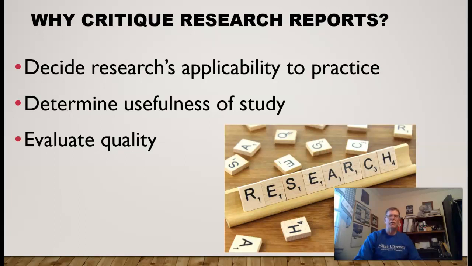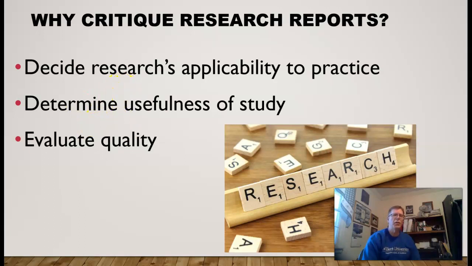Are they useful as far as the notion of a report, looking at the study itself, the design, and being able to, again, give some kind of, I'll call it vetting, that substantiates that. And of course, all that leads to quality. Is there quality that is subsumed through this whole critique research process? So this is the why we do this. Why are you engaged in a weekly exercise of this process, an exercise that's breaking down the pieces of the papers that you chose, and you're commenting on the other one too, to get an appreciation for developing a critical eye and the ability to effectively understand what is quality research in general.